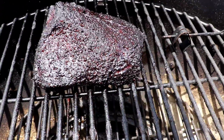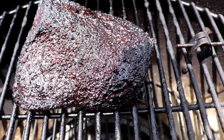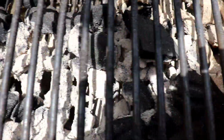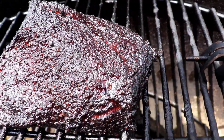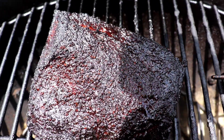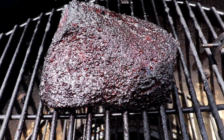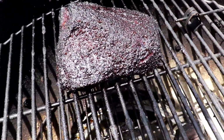Oh man, it is done after 6 hours. And that's what's left. Man, that's nice. Hopefully y'all can see it pretty good. Man, it looks nice. But it's done. I mean, it went in like butter. So what I'm going to do, I'm going to wrap it up in butcher paper, let it rest for about an hour, and then we'll cut into it.